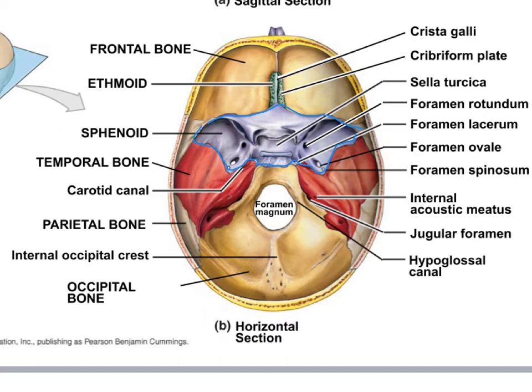And in the middle of it, there's this indentation. It actually indents downward. That's called the sella turcica. That's where the pituitary gland sits. Sella turcica means a Turkish saddle, so it does actually look like a saddle, like a Turkish or an English saddle. So that's part of the sphenoid bone. And I'm sorry, what sits in there? The pituitary gland. Yep, pituitary gland.